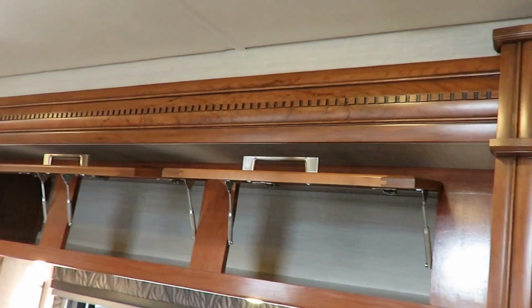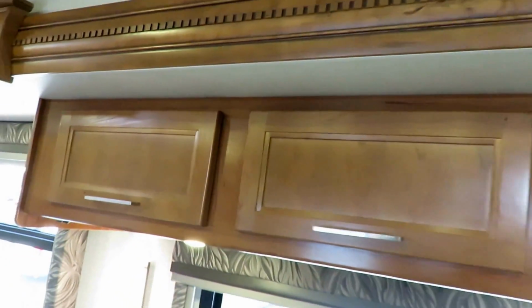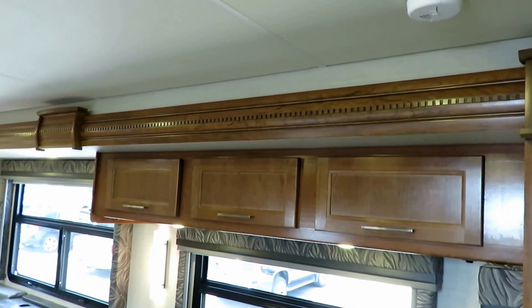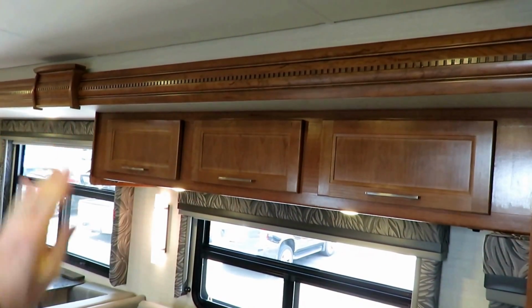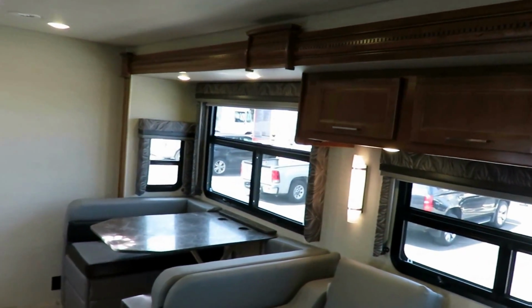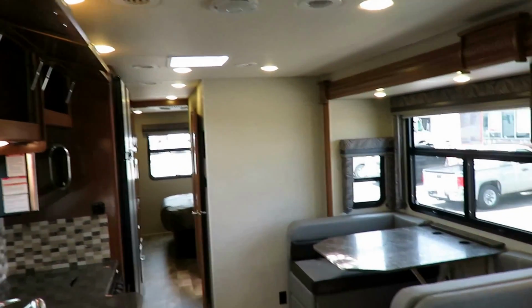Your cabinetry, you can see that it's double strutted on these nice hidden hinges. And when you close this up, this is one of the small glossing overs that they did on the interior decor compared to last year. They just sort of, and I can't even really put my finger on it, they just cleaned it up. It's not that it looked bad ever before, it's just that there's something very sleek and streamlined and modern about this. Jayco's always been a very quiet company on their decors. They've never been very modern and edgy and aggressive. And this year, they've really flipped that whole paradigm upside down on its head.